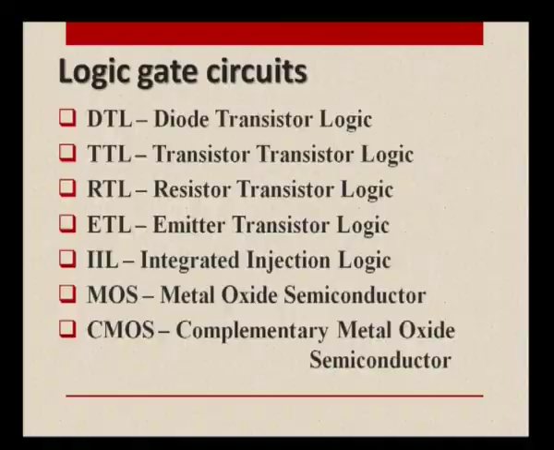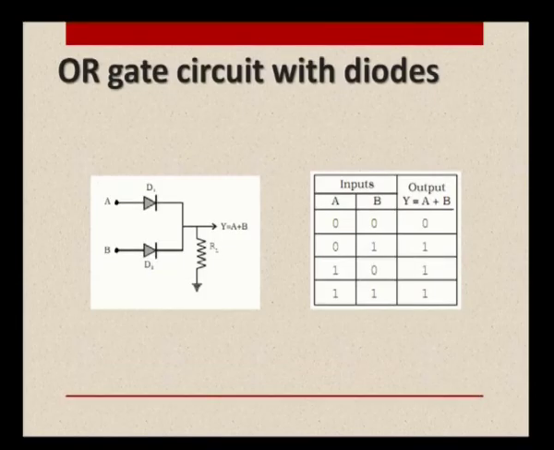We may not be able to handle all the circuits available in designing the gates, but I would like to highlight some of the important circuits so that all the basic logic gate operations are covered in this lecture. So, let us take up for our discussion the very first gate which we learnt, the OR gate. Let us start with the circuit design. This is the OR gate circuit design. The truth table is also given alongside.